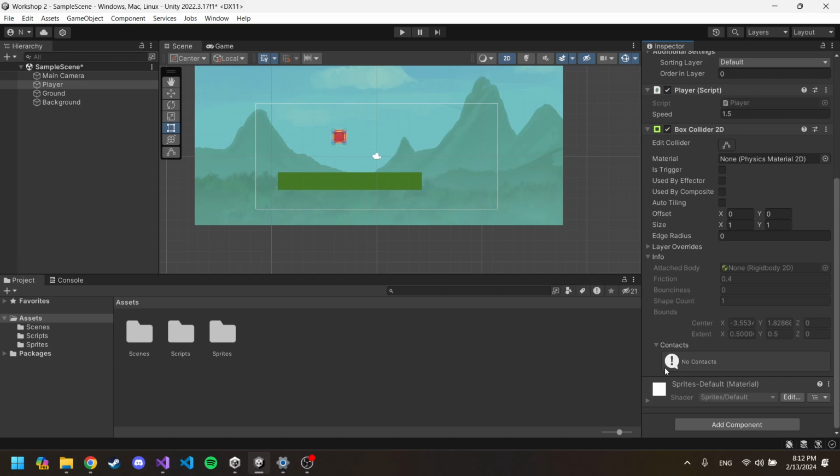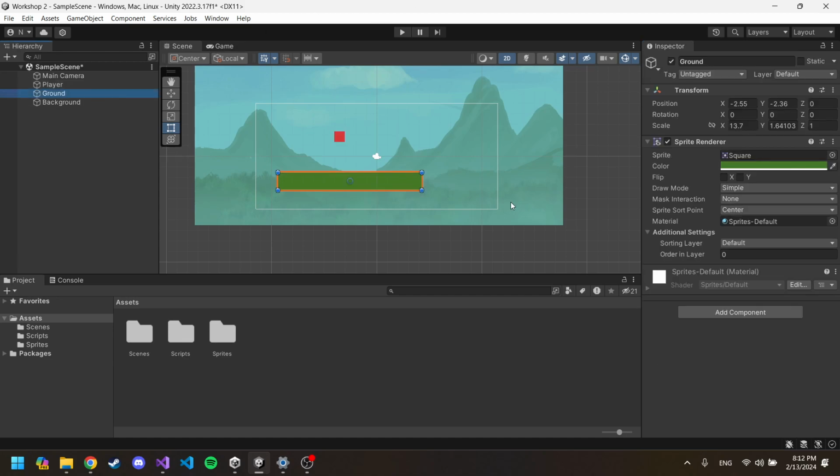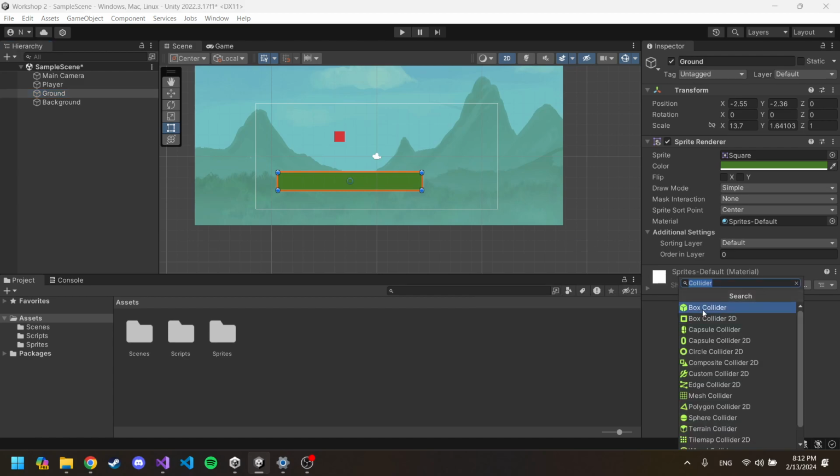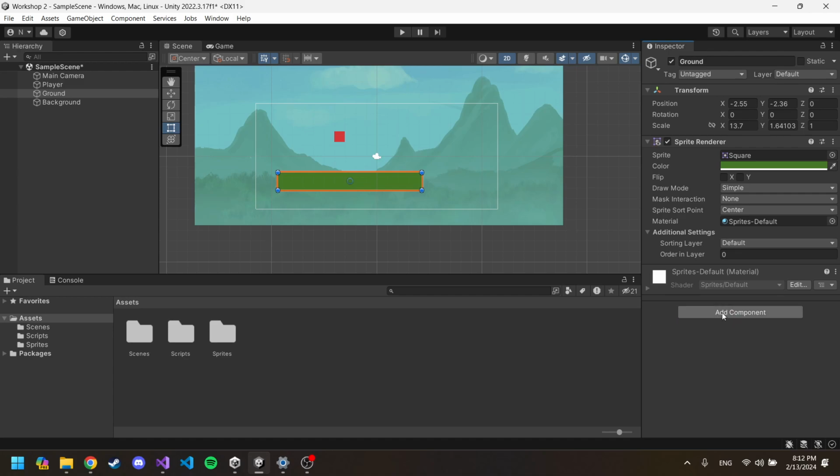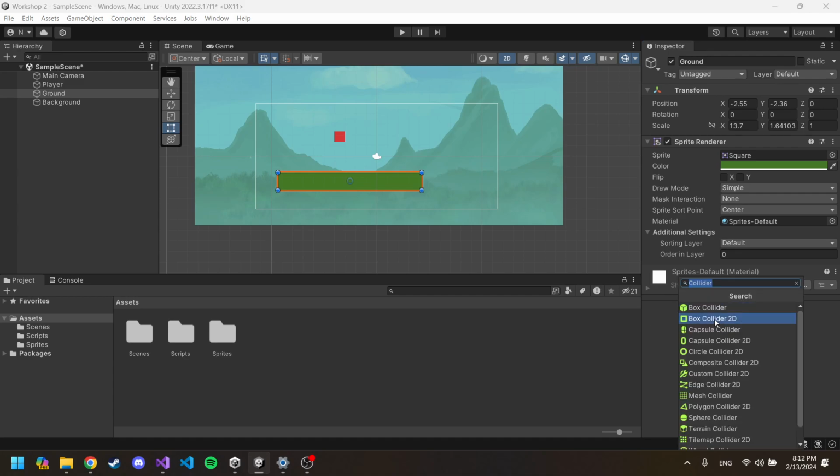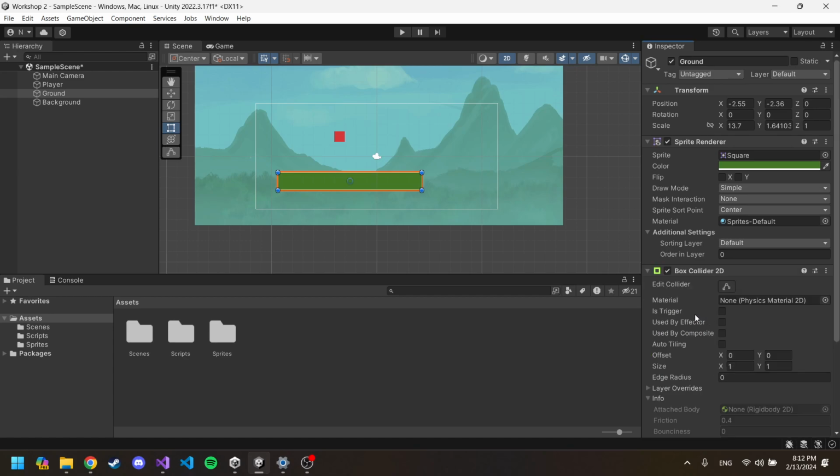So for now, just this player has a collider attached to it. We can also add a new collider to this ground as well. So let's just do that. You can just click this Add Component tab, search for Box Colliders, and just add a 2D Box Collider to our ground object.